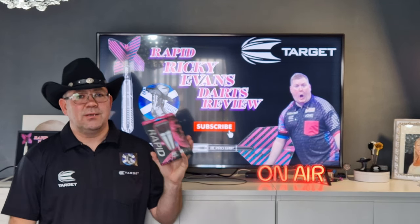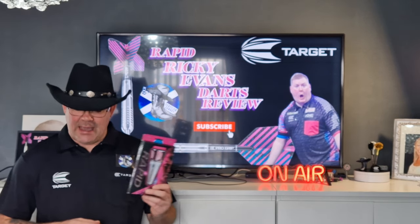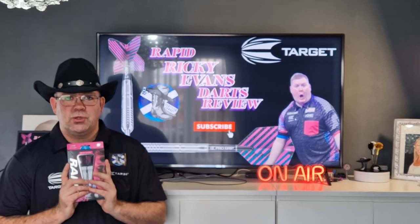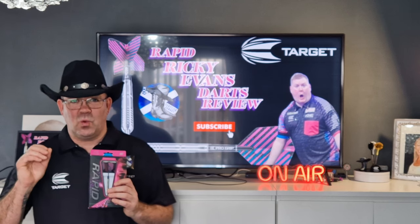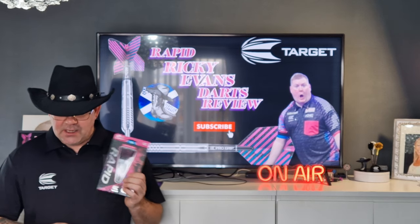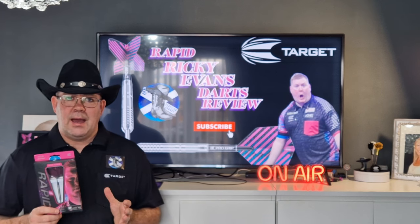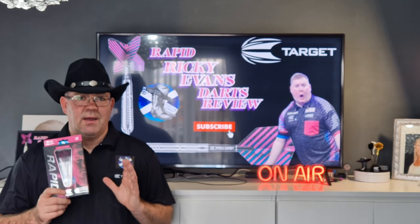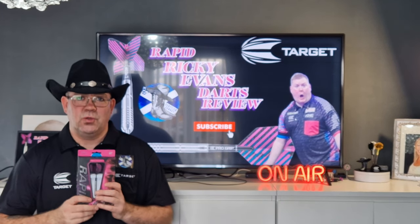Would I use these? No. For value for money at £44.95, I'll give them a solid 8 — they're a decent dart for that money, they just don't suit my grip. But if you like a dart where you don't want a lot of grip, where you don't want that stickiness and just want a smooth-ish barrel, these are a very good dart. Compared to my RVB Echos, I'd rate them a 6 out of 10. If I was really struggling I would use them, but I wouldn't be very good with them. There is nothing wrong with the dart — it just doesn't suit my grip.